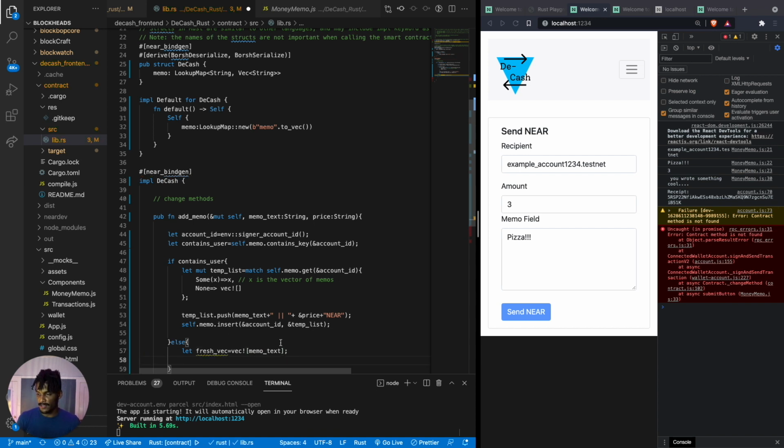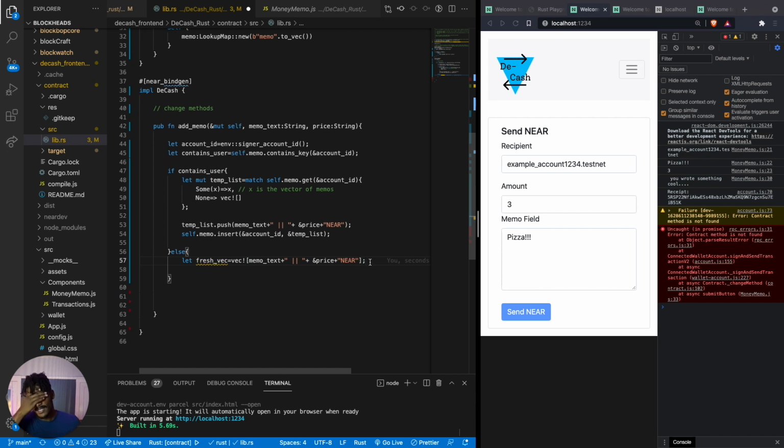And in which we're going to include memo text and copy everything you see up here, everything up to this first plus sign, just like this. So we can just slap that onto this memo text here, so that we don't have to add later. So that'll automatically append the price, the amount of money we're sending to our friends. So now we create a vector instance, which will just be the very first memo with the very first price added to this vector. So moving on, after we create this vector, we're gonna simply add it to the blockchain.